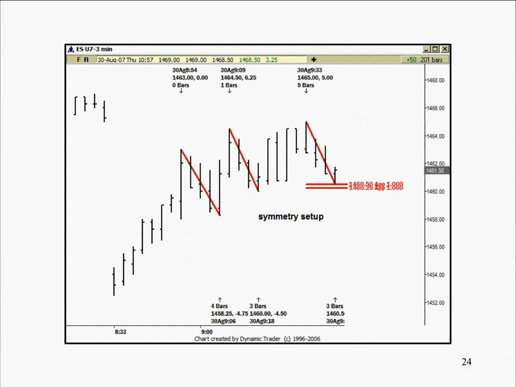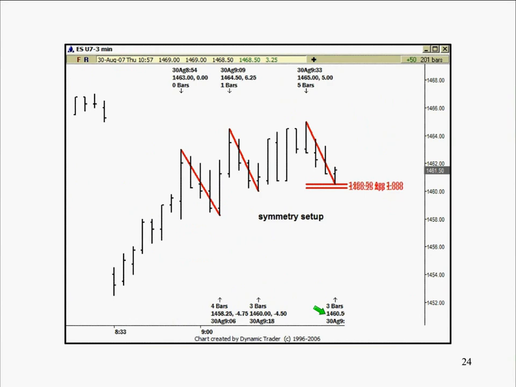let's see, you had a prior correction that was 4 3/4 points. You had another one that was 4.5 points. And then I projected both of those prior corrections from the new high at that time, which was 1465. And that gave you these two possible support levels at 1460.25 to 1460.5. Okay, actual low is made at 1460.5. That was a 3-minute chart.